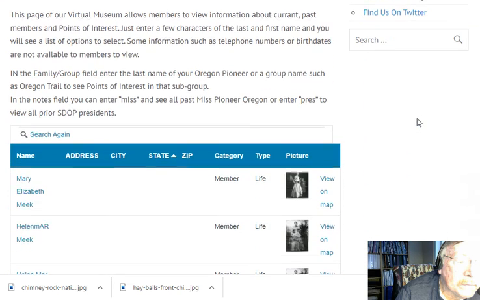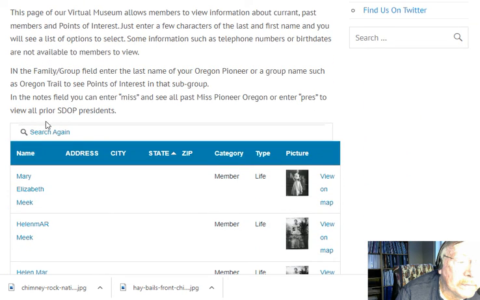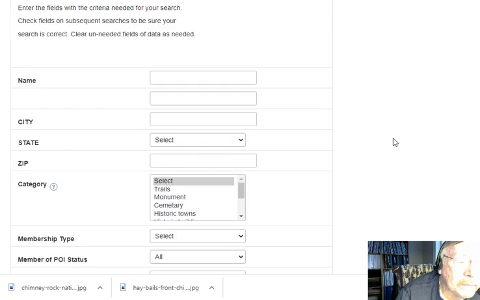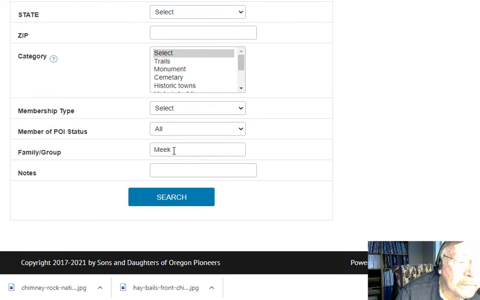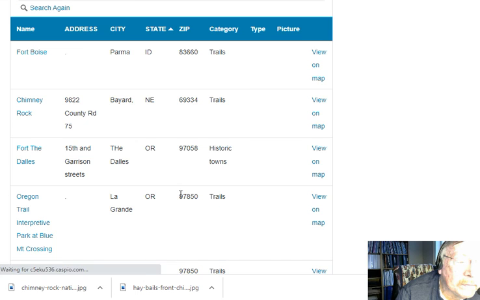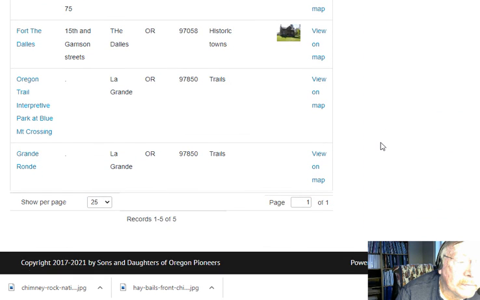So let's do another one here. If we can go back, let's go back to Oregon. All right, and let's not do all. That's too much. So here are the Oregon Trail sites that are listed so far with a picture, and I'll be seeing if I can find some pictures of Fort Boise and some of the other sites along the way and update those.